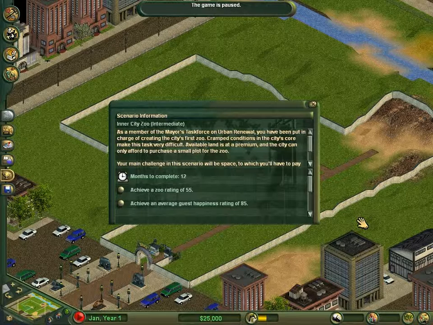And yeah, I mean, the thing is, we'd won the scenario, and none of the requirements for winning the scenario ever changed, so no animals escaped, guest happiness, animal happiness, zoo rating, they were all really high. I mean, I could have recorded, but it would have been an extra half an hour, and really, nothing happened of any interest.